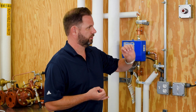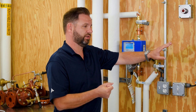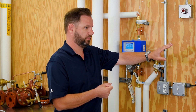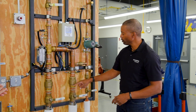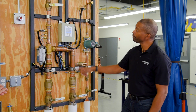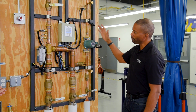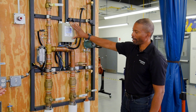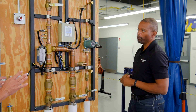If you're a contractor trying to get your guys off the job quicker and more efficiently, they just have to connect a few connection points, commission it as easily as we both just did, and rinse and repeat every install after that. On the senior, you've got five pipe connections: hot, cold, return back to your water heater, mixed out going to the building, and what's coming back from the building. Five pipe connections, power to the box, touchscreen commissioning, and rinse and repeat.